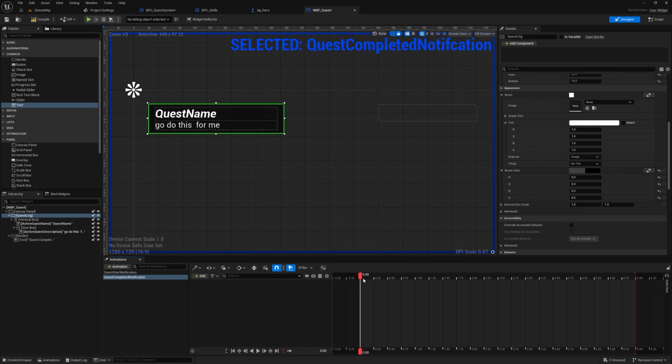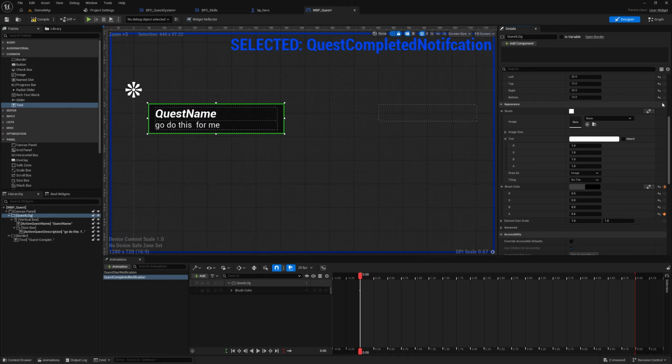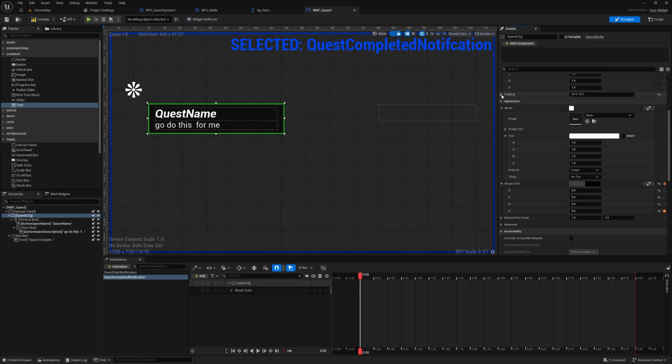So on the complete quest, I want to do the opposite now that I think about it, right? So now that I have it there, I want to key in this guy, as well as this one up here. I can close the padding so that way I don't see that, right? And then at the 50-second marker again, we're going to zero that out and key that in. Same as this one, because again, you would minimize the quest objective, right?